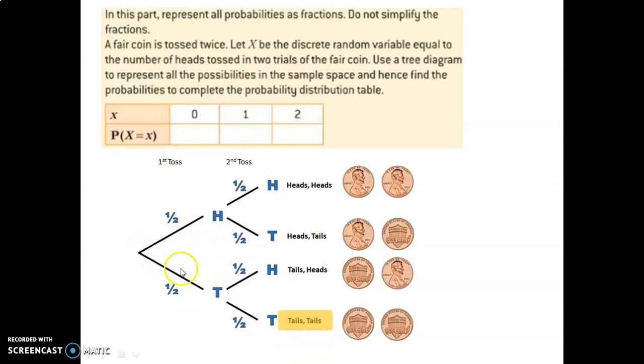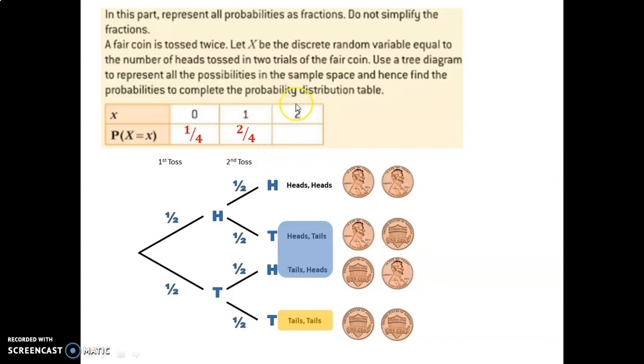For example, if you go this way, tail, tail, that's a path that has tails, tails. That means 0 heads, because this is talking about heads. So the 0 heads path has a 1/2 times 1/2 probability, which is 1/4. Next, 1 head. Well, 1 head occurs in 2 places here. It's the tail-head path or the head-tail path. Both those paths lead to an outcome that has 1 head. So those 2 paths have a probability of 1/4 along each one, and then we add the 2. 1/4 plus 1/4 is 2/4, or 1/2.